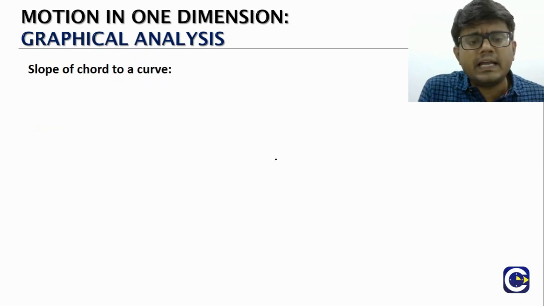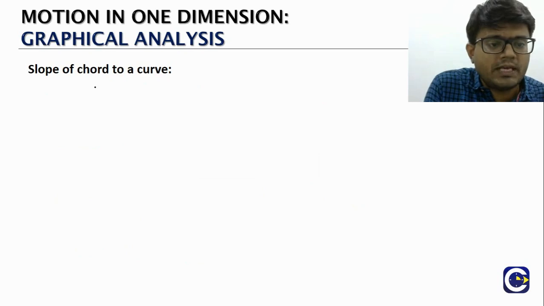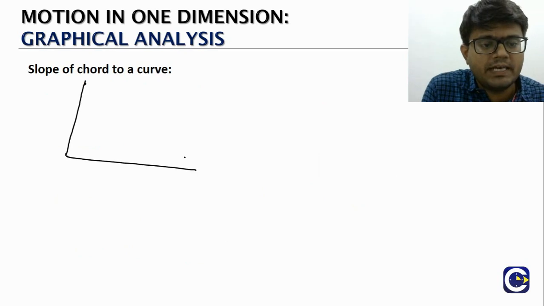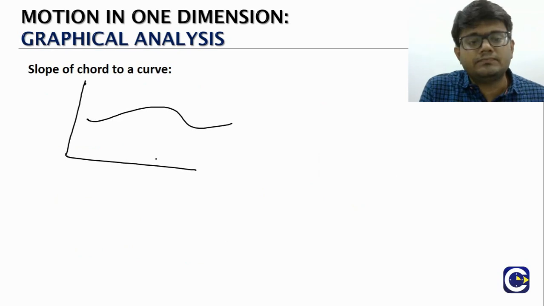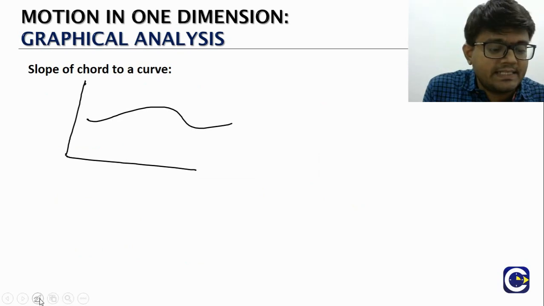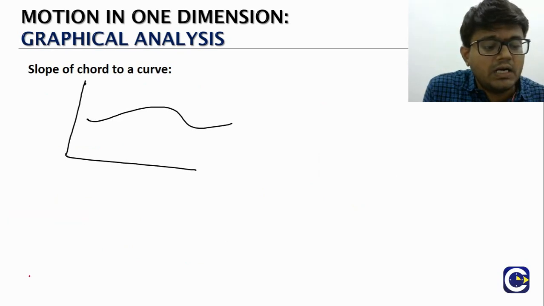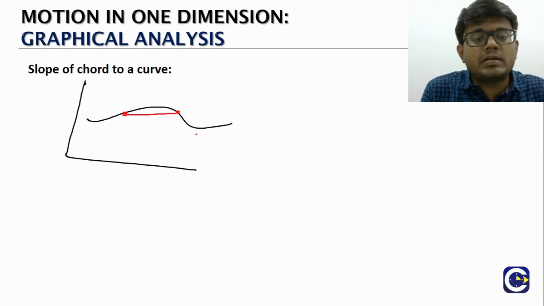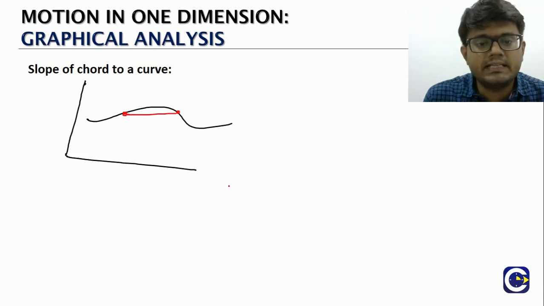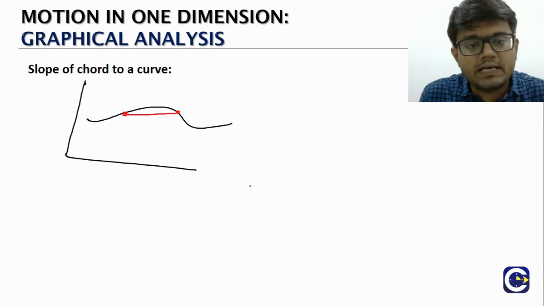If you look at any curve, whatever the shape of the curve, let us say we are talking about a curve here. So this is a curve. What is a chord? There are two important straight lines in relation to a curve. One is a chord, the other is the tangent. The chord is the line that is connecting 2 points on that curve. That is what we call a chord.